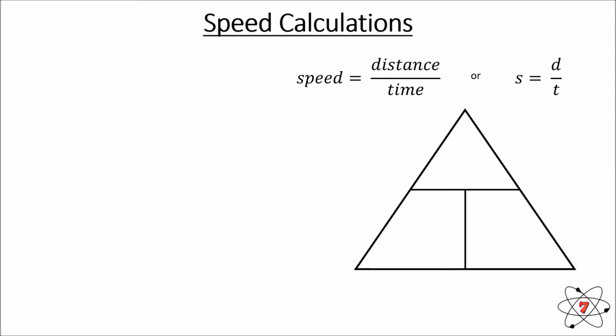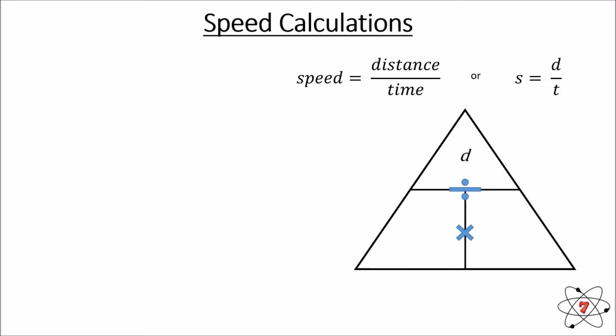However, we sometimes are going to need to rearrange this equation, and so we can use an equation triangle to help us. Now, our equation triangle essentially works like any other equation. If we have something on top of something else, the number at the bottom is dividing the number at the top. If we have two units next to each other, then they are multiplying each other. So armed with this information, we can fill out our equation triangle for speed equals distance divided by time.